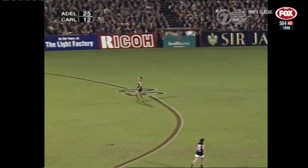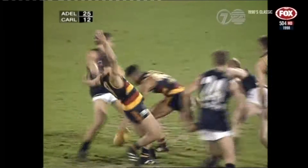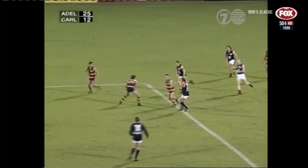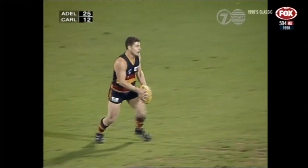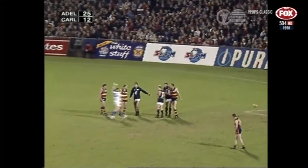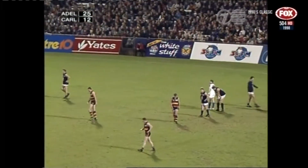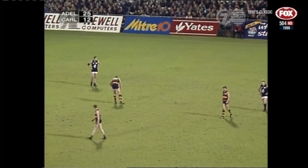Bassett — who was penalised for crossing the line kicking in from behind earlier in the quarter — gets the ball to James. They've gone right across the other side of the ground now. Sampson — they could get the length of the ground here. This passage of play is first class. Allen — poor kick — at centre half forward. Cook — good recovery, handballs back. Bickley missed it altogether. A kick off the ground by McKay only goes as far as Rusciuto. Gets it to Bickley — Bickley an ordinary kick toward full forward — but he's been flattened after he kicked the ball and there'll be a free kick to Adelaide, only about 13 metres out directly in front.